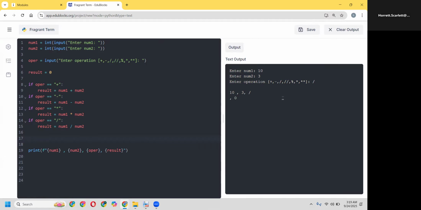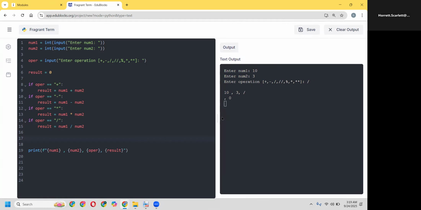realize that we're not getting what we anticipate. By the way, let me just do that again, because I pressed the enter key way too late. So it's 10, it's 3, it's division, it's enter.